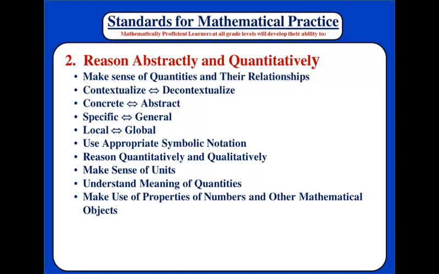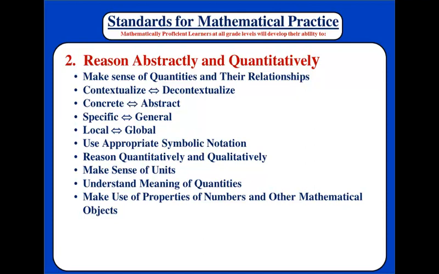But we also want to be able to go the other direction. We want to take something that is contextualized in a particular context, and we want to decontextualize that. We want to be able to pull some general mathematical concepts from that so that we can then turn and contextualize it again in a different context. So we want to go from a concrete situation to an abstract principle, and then go back from that abstract principle and apply it maybe in the same or different concrete context.